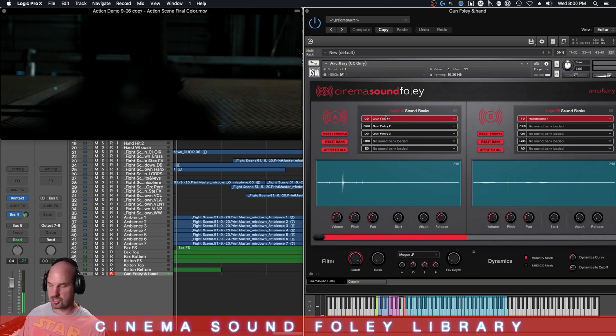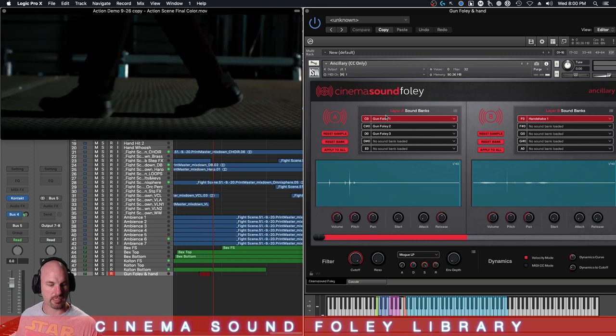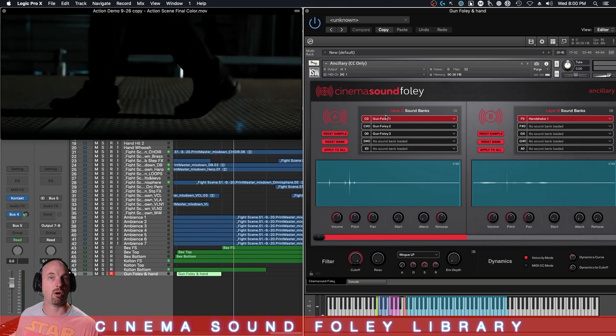So what we want to do is just use Gun Foley 1 for some general shakes and feel. And then when she pushes it forward, we'll key switch to Foley 3 and get that note, and then come back to Gun Foley 1. So before we do anything, we want to level out the key switches so we know we're going to start with Gun Foley 1 here. I'm just going to go in and record and hit that key switch so it triggers that we are always going to start with Gun Foley 1.